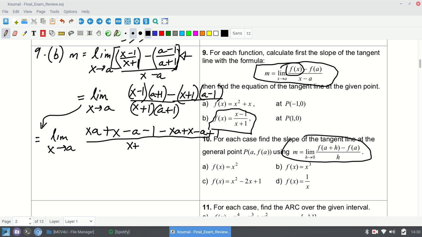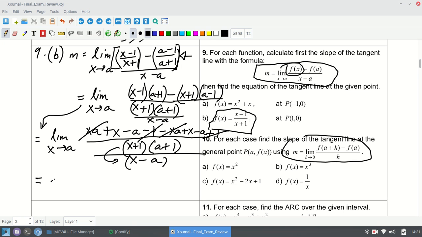Okay, x plus 1. That would have been much easier if I had... nope, there should be an x minus a on the bottom there, all over x minus a. It might have been much easier if I just expanded properly and then put in the sign. But anyway, it's all good. I get minus a and I get plus 1. I think that should be good. Then the minus 1 cancels with the positive 1, minus xa cancels with positive xa. These can accompany my friend x minus a on the bottom.